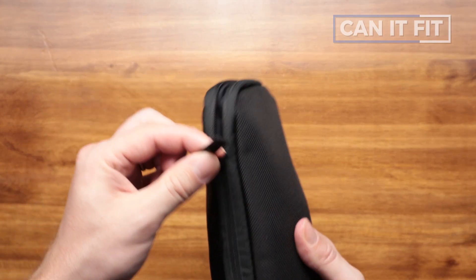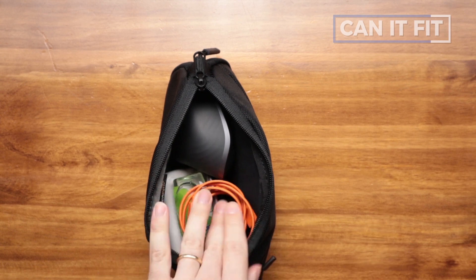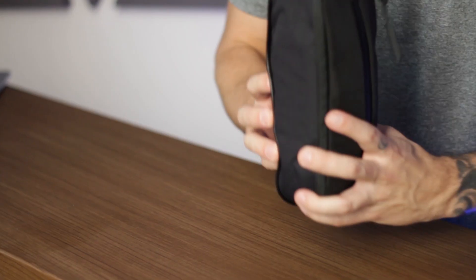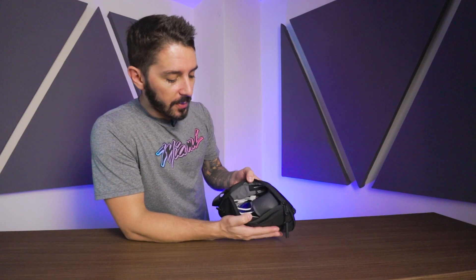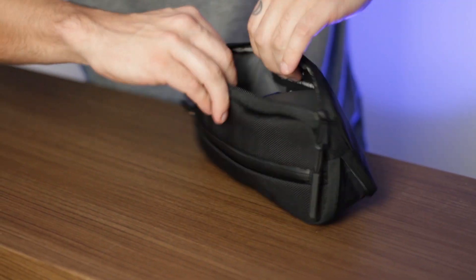Now let's open up the expansion. Expansion time — we've got a Logitech Bluetooth mouse in there and another wire. The phone is too ambitious, that is not happening. With the Bluetooth mouse expanded, it closes. This triangle shape has a cool aesthetic, and when expanded it actually stands up on its own, which is a really cool selling point. Having said that, while you can fit a fair amount of stuff in there, it's kind of like anarchy — things are everywhere and finding things with the limited opening is kind of annoying. But if you're just looking for a throw-all and want that little extra expansion for days you're carrying a bit more, not a bad option.